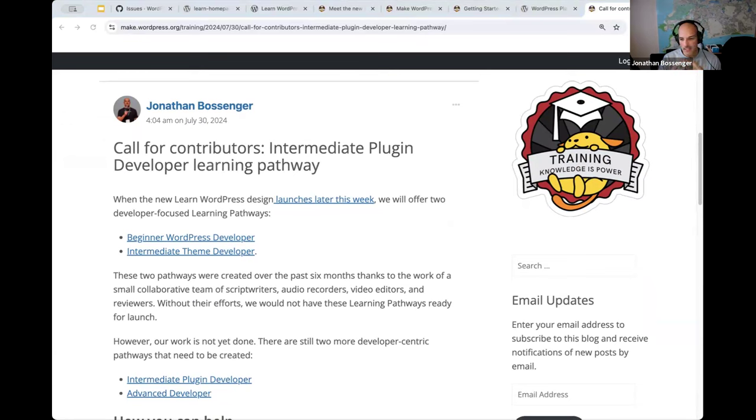is that it's one of the teams, and there are a number of teams like this, but not that many, in the WordPress community that doesn't have too many dependencies on other teams to get things done. I'm the kind of person who likes to get things done. If you go to my WordPress.org profile, it's like the first sentence under my bio. I like to get things done.